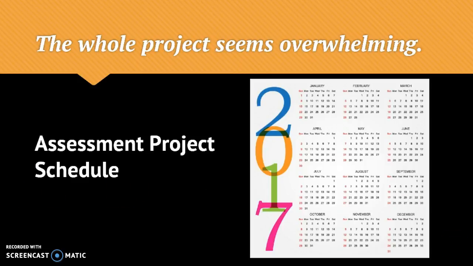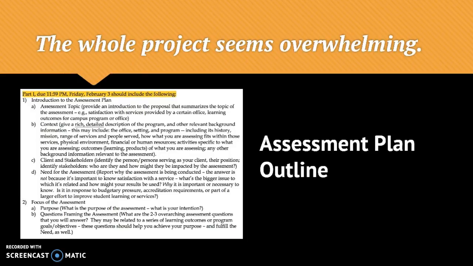The other thing that I think is a good and helpful resource is the assessment plan outline that's provided for you in the course syllabus. Here's a screenshot of part of that for you. Not only do I tell you what the level 1 and level 2 headings should be, but I try to give you here in the text a description of what it is that you should be providing within that section of the plan. For example, I italicize and I underline things for a reason, and I try not to do it too much.